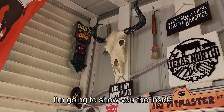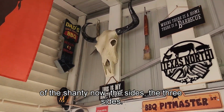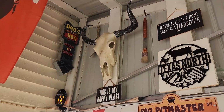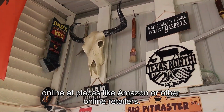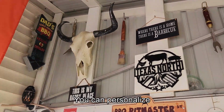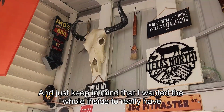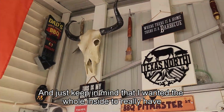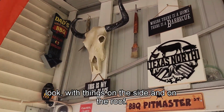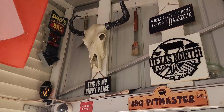I'm going to show you the inside of the Shanty now, the 3 sides. You can get many of these items online at places like Amazon or other online retailers, and you can personalize many items as well. And just keep in mind that I wanted the whole inside to really have that old restaurant, eclectic look with things on the side and on the roof, and you'll see that.